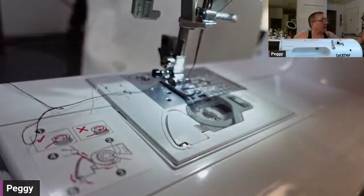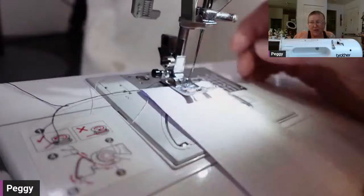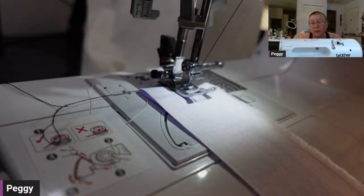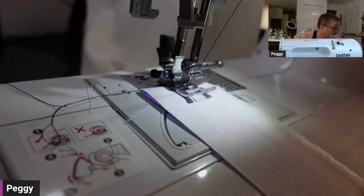What is a mistake? I am making every mistake in the book, and this machine is just like, screw you. It's trying to get back at me for calling it names. No, it's actually okay. This is actually a pretty good machine. I mean, it does not suit my particular needs.